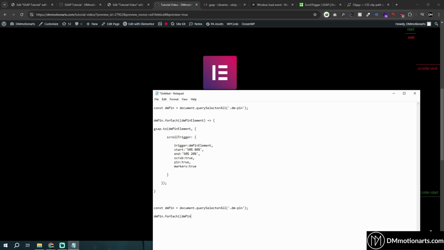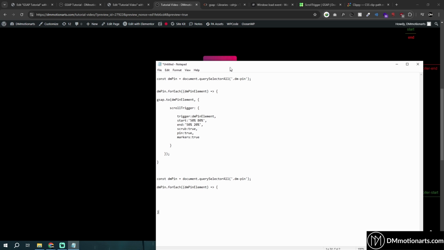We can name it anything, but I like to keep it consistent, so DMPin element, then the arrow icon, like this. And from now on you would be using this instead of DMPin, because every time we loop, we are storing the DMPin into this one small box.